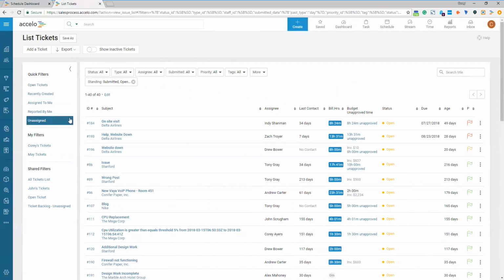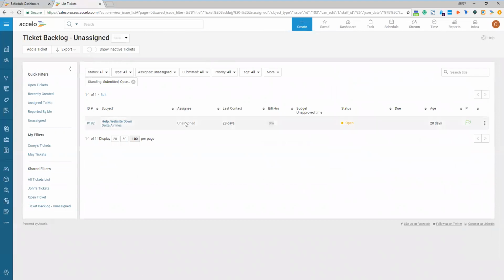Okay, great. So I'm going to knock out two birds with one stone. Very similar view to our project list, but from a ticket list. You can already see I have some filters set up on the left-hand side. So for tickets, a ticket backlog might be a good one, where all of our unassigned tickets, developers can come in and jump in and snag those. Or if you have someone who's a distributor, they can come in and see what came in overnight and start to assign those out.